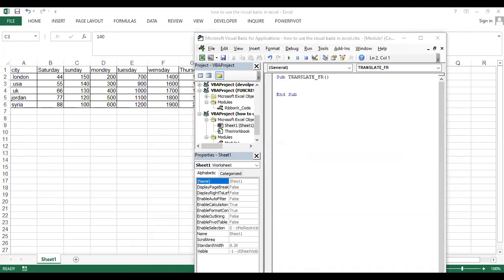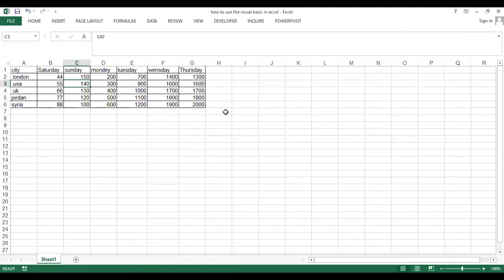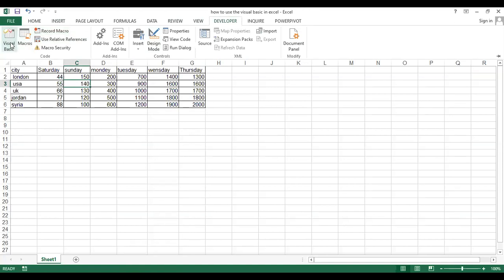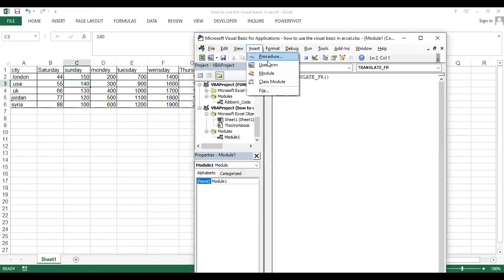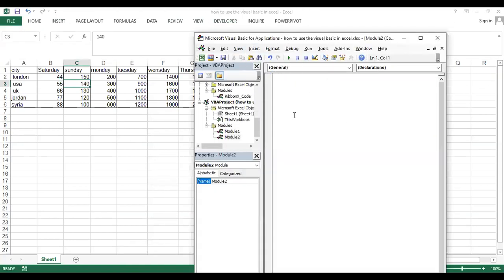Where is it gone? Developer, Visual Basic, insert. I want to make a new model.